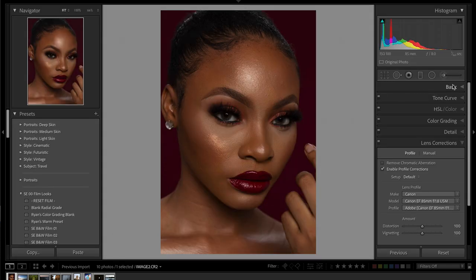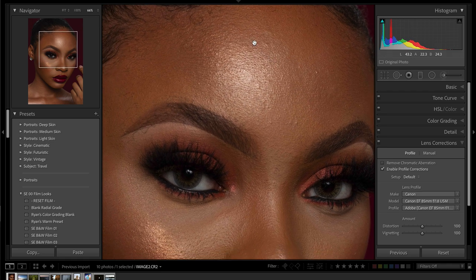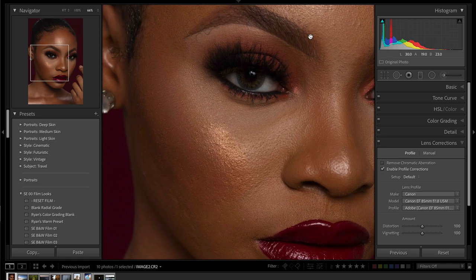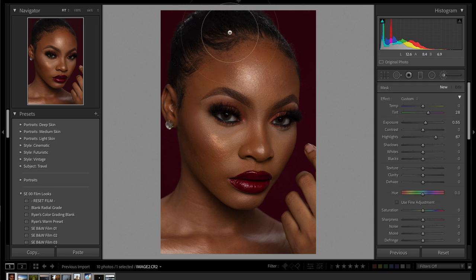We're going to start with this shot right here. So it's a beautiful portrait. I love the lighting. I love the color scheme. I love the pose. It's great. There's a few things that we're going to want to fix. Obviously, we got some real harsh hot spots on her skin, and because the light was coming from the side, it wasn't super soft, and that means that we really brought out the blemishes in her skin. So she has good skin, but just because it's a side light, that's one of the things you got to be aware. I'm assuming that's why this happened. So we're going to fix that, and then her hairline, we can maybe thicken that up a little bit, make it a little bit more prominent.